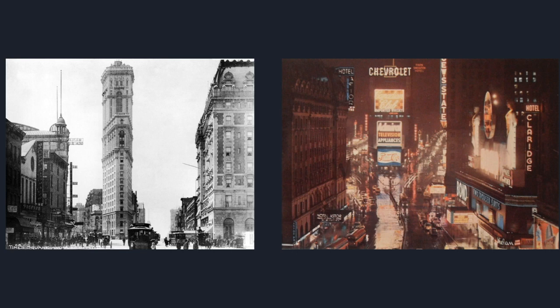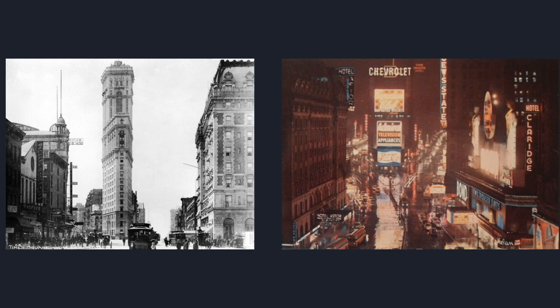Two of the notable differences in addition to the transportation are the lights and the advertising. In the first image we would have had gas lights, maybe some electric streetlights at the very beginning. But in the 1950s the whole space is lit up, with advertisements all along the buildings, making this the city that never sleeps. Additionally, we see recognizable brands — Chevrolet and Pepsi — brands that still live with us today. In this 50-year period, we see the rise of mass culture and recognizable brands that would have been just as present in New York as they were in Boston, in Kansas, and in California. But in the 1890s, this wasn't really the case.